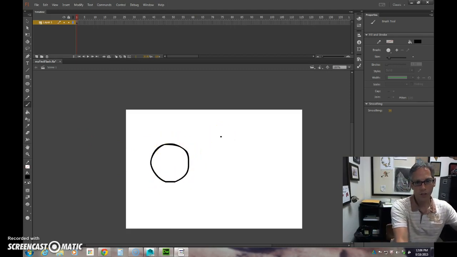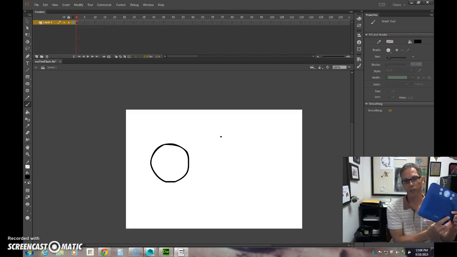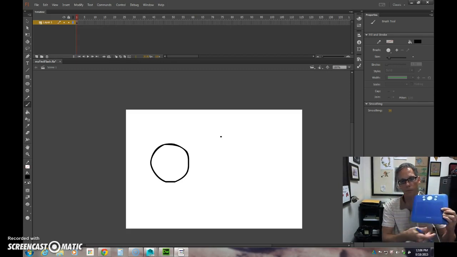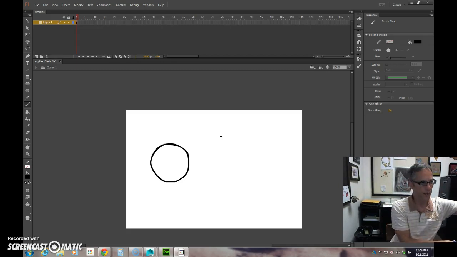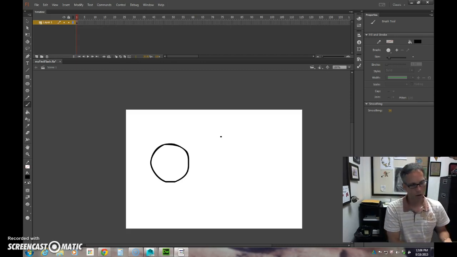Now, I like to use a stylus and a tablet. So when I draw, I'm going to use a stylus and a tablet. This is a Wacom tablet, W-A-C-O-M, I think. This is called a bamboo tablet. And when I draw, it's more like drawing on a flat paper and using a pen. You can get nice ones that have actual touch sensitivity. The harder you press, the thicker the line, and those kind of things.